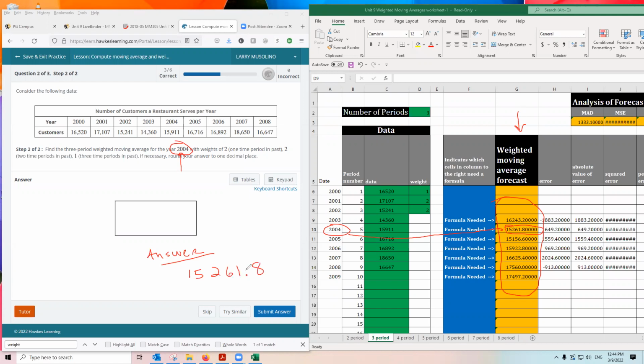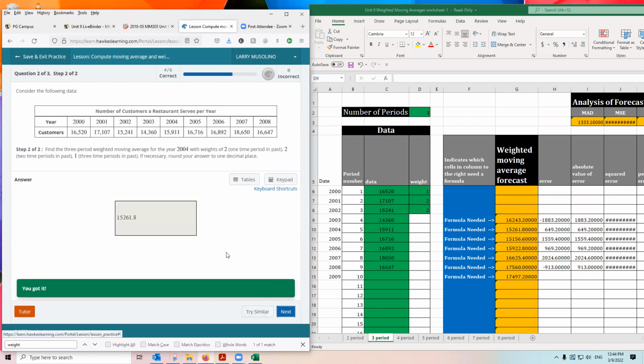The instructions here say round your answer to 1 decimal place. So that is going to be my answer for this question. So I'll type that in, 15,261.8. All right, folks, I hope this is helpful.